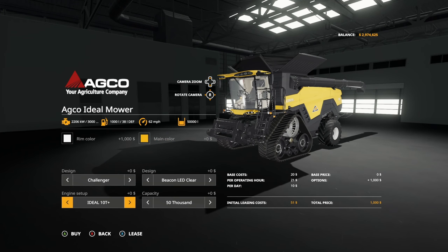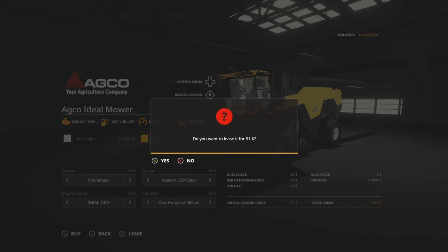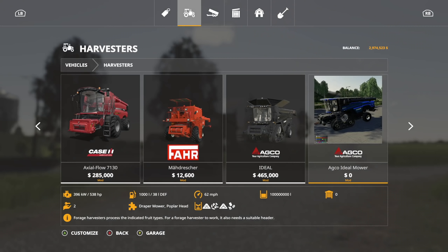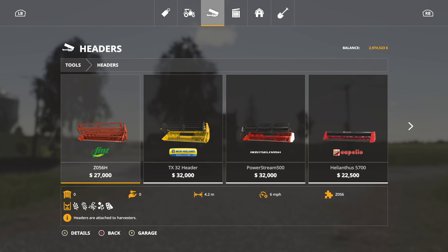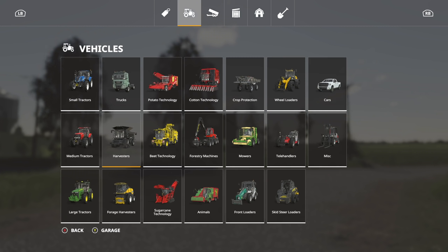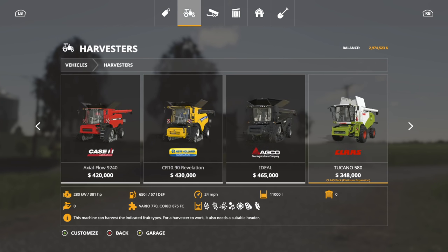Beacon's clear. That'll work. We're going to go with the Ideal 10T Plus and 100 million liter capacity. Oh, baby. Let's go. We're going to get two of these. We're just going to lease them. No reason to buy them. Leased. Now, I need headers. You know what? We should probably get another one of these just in case.